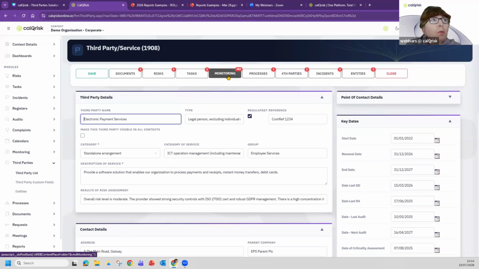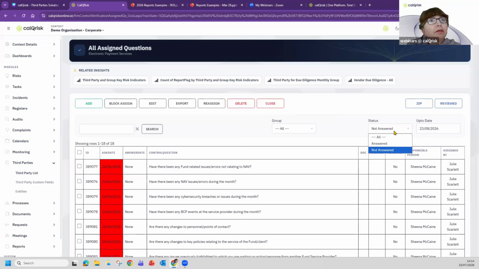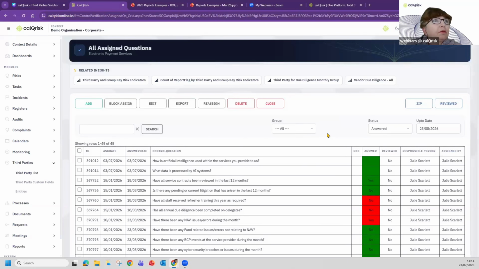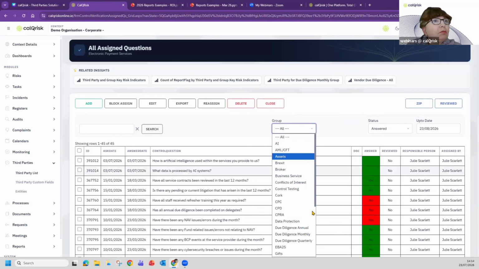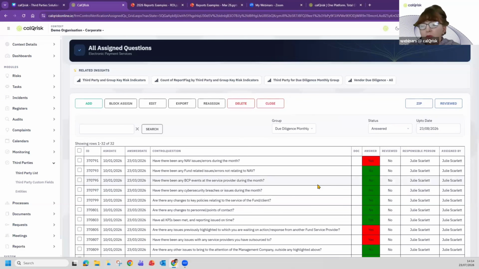Then we have monitoring, which is used quite heavily within the third parties module for due diligence. So we can send out our initial due diligence questions, and then we can schedule monthly, quarterly, annually, however often you want those to go out. So they can actually go out to the third party. They can answer them.